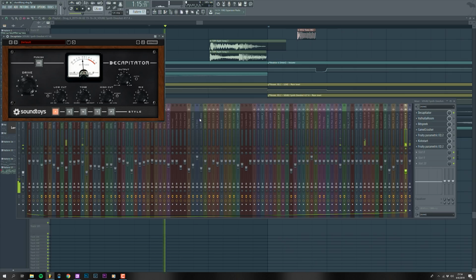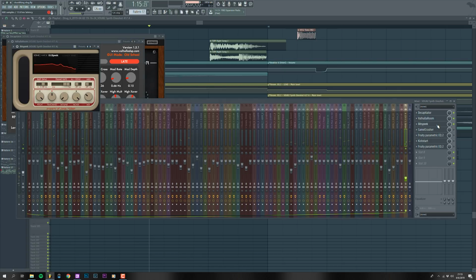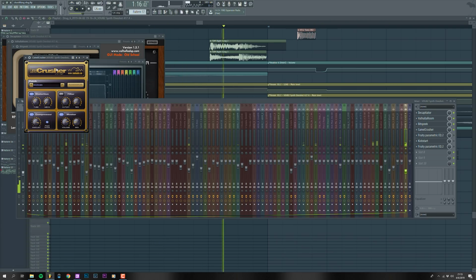Then I add the effects, which is starting with just a pretty harsh distortion, another room reverb, another beat speak. You guys can probably guess what's coming next, but Camel Crusher actually. Just to annihilate it even further.